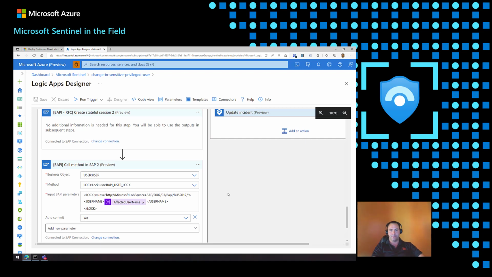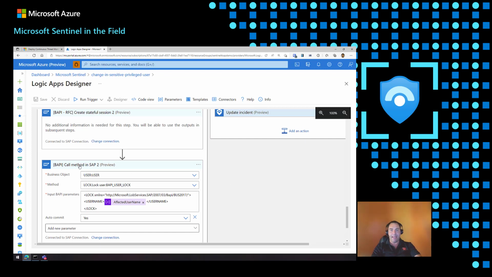How many of these playbooks are published as part of the solution? Right. This is where it becomes a little bit tricky, because as part of the solution, we're not providing any of these playbooks. Instead, there's a blog post, which will be linked in the description of the video, that explains how to create this. And this is because of the super customized nature of SAP. So we couldn't come up with a design that would fit all SAP systems. We instead encourage administrators and security experts to build their own automation rules using this capability.